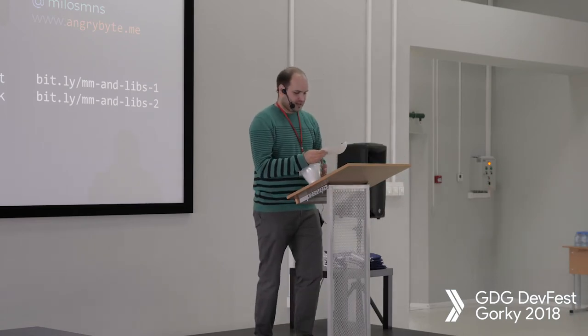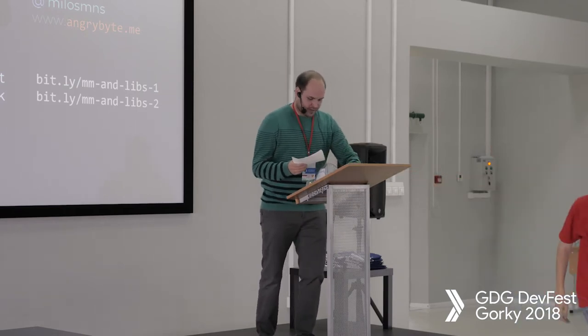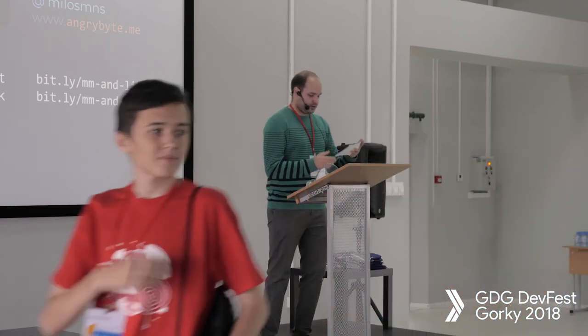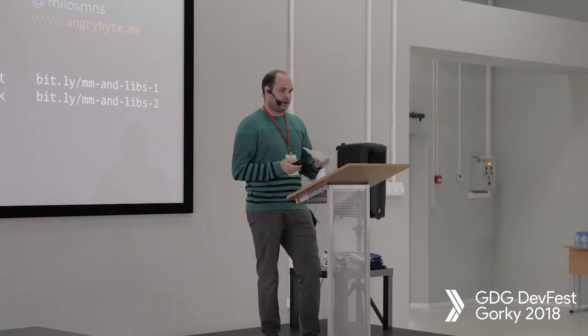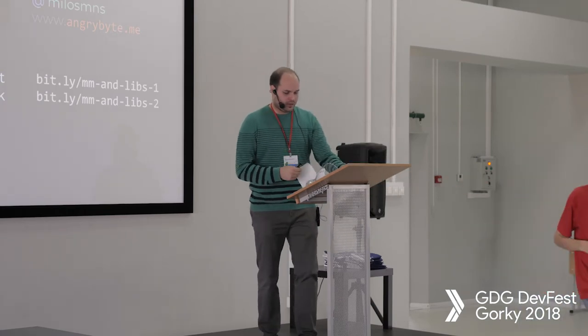Okay. So the first question is, did you have any problems with your project when Google bumped the minimal version for the SDK? So, no. Because I previously always targeted the last SDK, and if this was not the case, your libraries are usually built in a way that is backward compatible. Who's asking this question? Ah, you. Okay. So libraries are usually built in a way that is backward compatible.